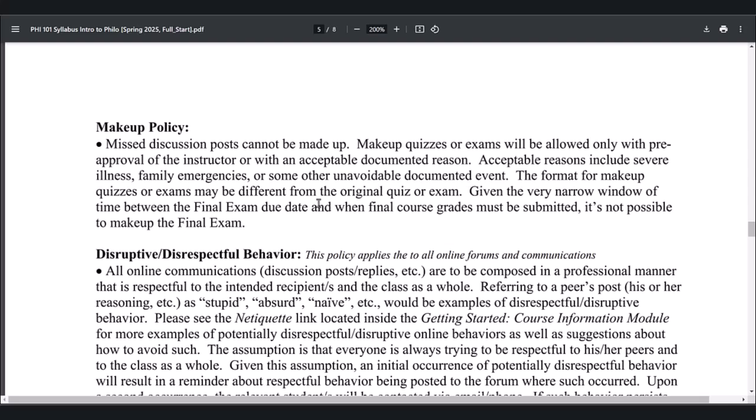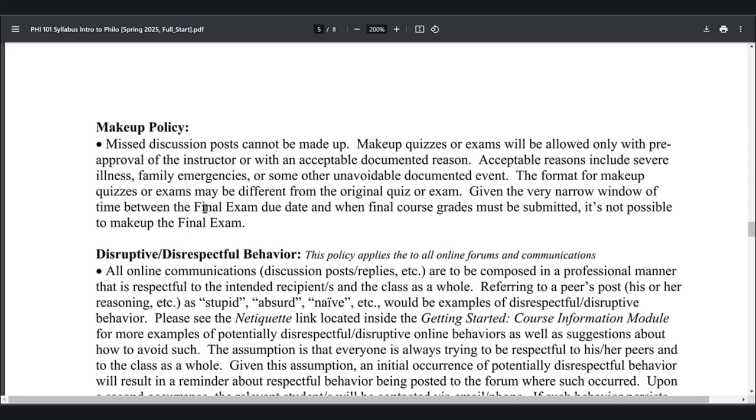Now, the one thing that can't be made up is the final exam. The reason for that is as soon as the semester's over, the final exam is done, and I have sometimes just 12 to 24 hours to go through. I have multiple classes that I teach, and I have to update grades for all those classes, and there's just not enough time in a semester to be making up a final. That's the only reason. If I had the time, it wouldn't be a problem, but it's just not there.